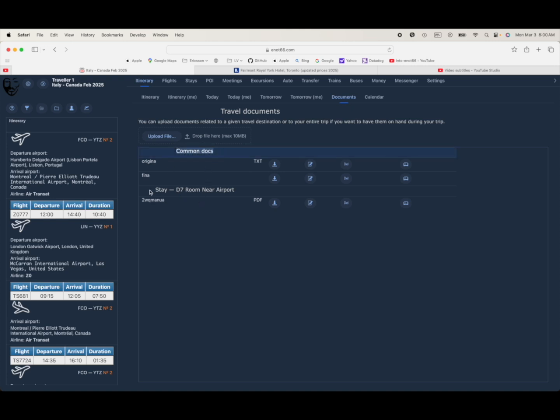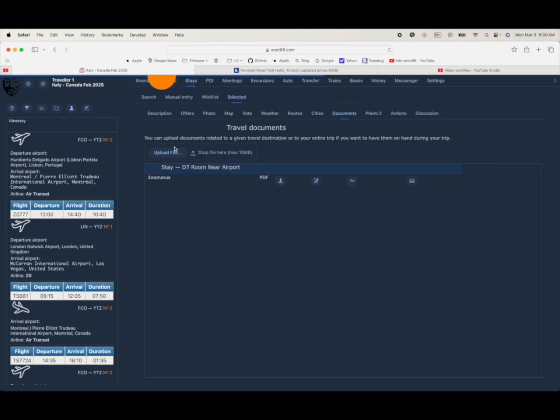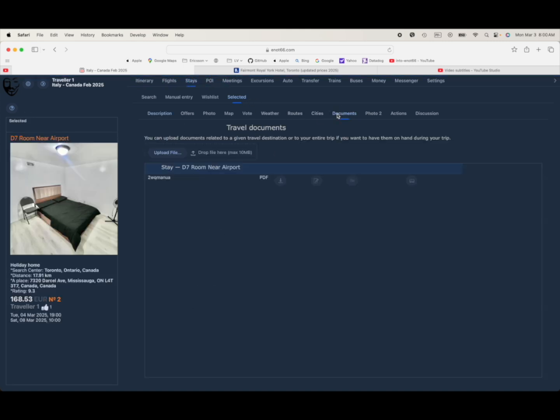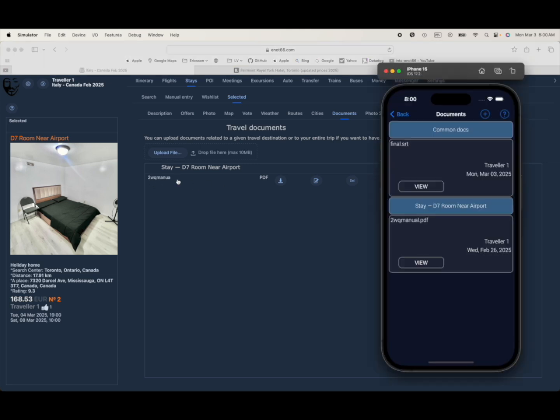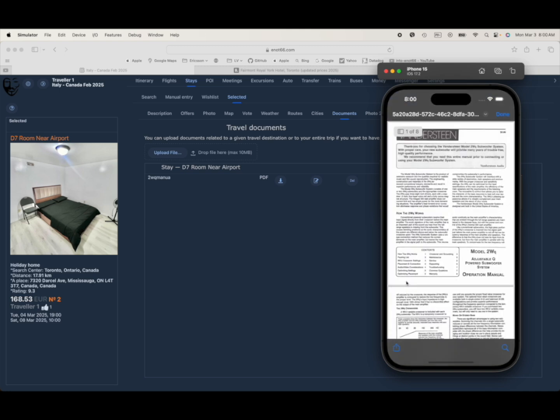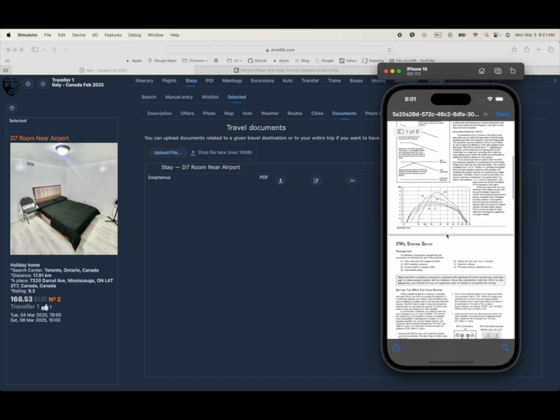And this is a document that is specific to the hotel. Or you can upload documents that are specific to a specific property. This is a test document that is not related to the trip.